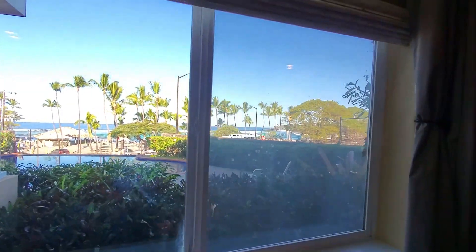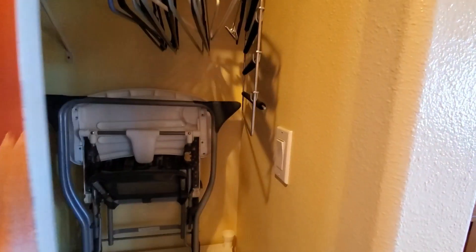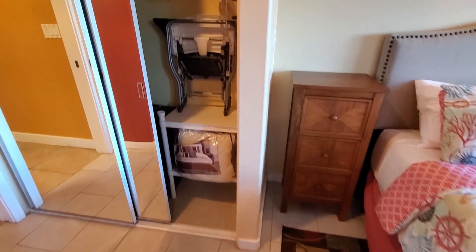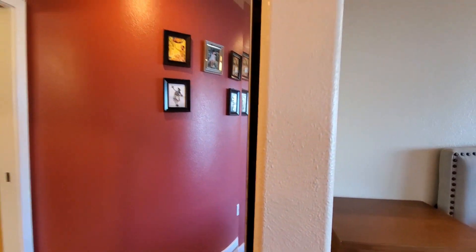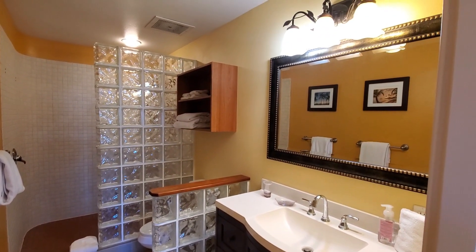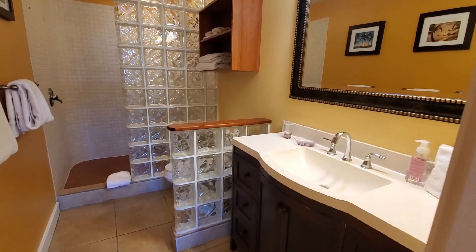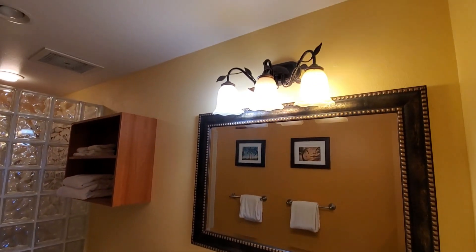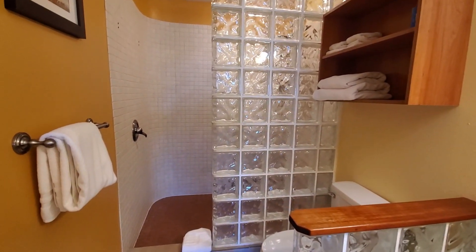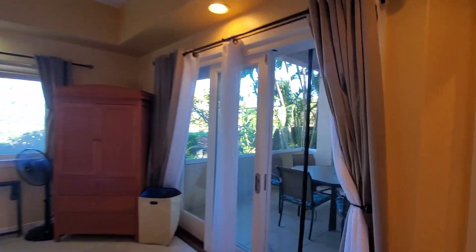Let me finish up the master bedroom — nice size closet with mirrored doors, about two feet deep. You might have a little bit of maintenance being close to the water, nothing major. This is listed at $675,000, but there's no way the final price starts with a six — I can guarantee if it did I'd buy it myself. This is going to be seven-something; I wouldn't be completely shocked if it went into eight. If you're interested, give me a call — they're looking at offers next Wednesday.